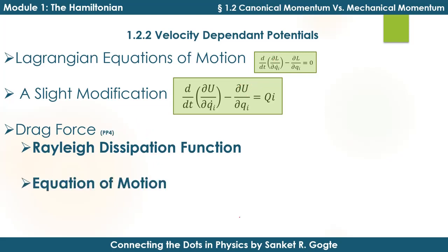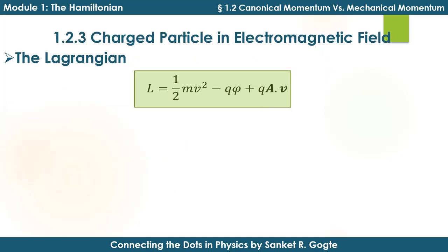Now the equation of motion for this case is slightly different than this equation of motion. When we use this Rayleigh's dissipation function, I am leaving it as a point to ponder for you. You can search the books and see what this Rayleigh's dissipation function is and how the equation of motion is modified for Lagrangian. It doesn't now have this form. This form is called the Euler-Lagrange equation. The equation of motion that you obtain for Rayleigh dissipation function is slightly different. It has one more term. I will leave it here for you to work on velocity dependent potentials, Rayleigh's dissipation function and equation of motion. Let's move on to the next problem.